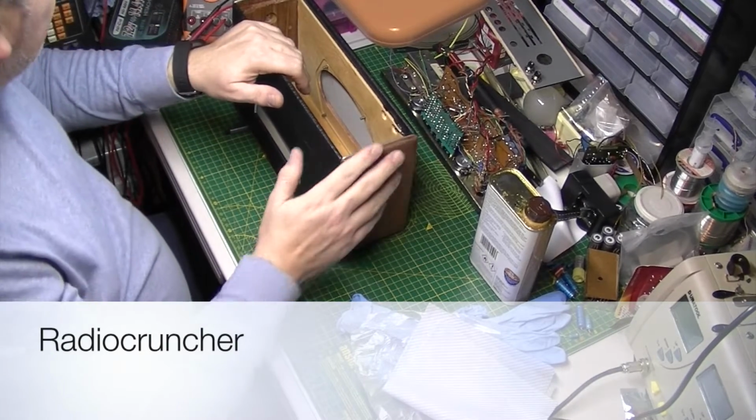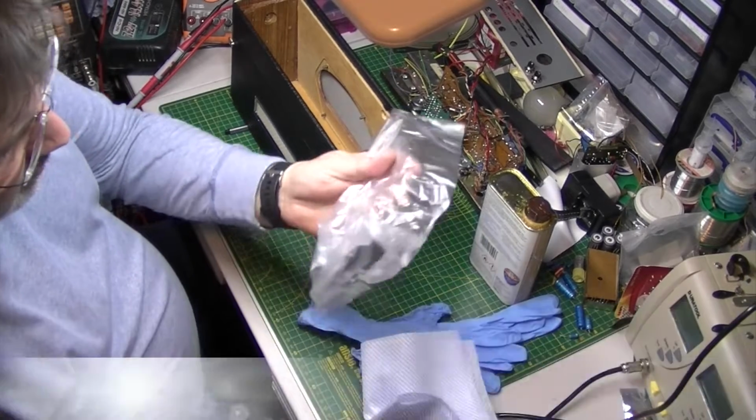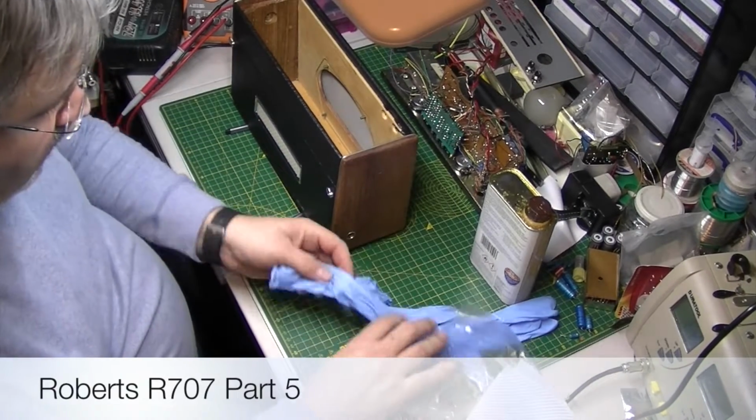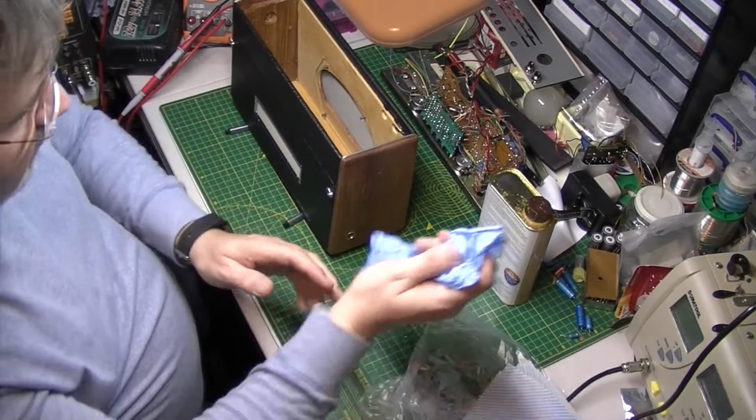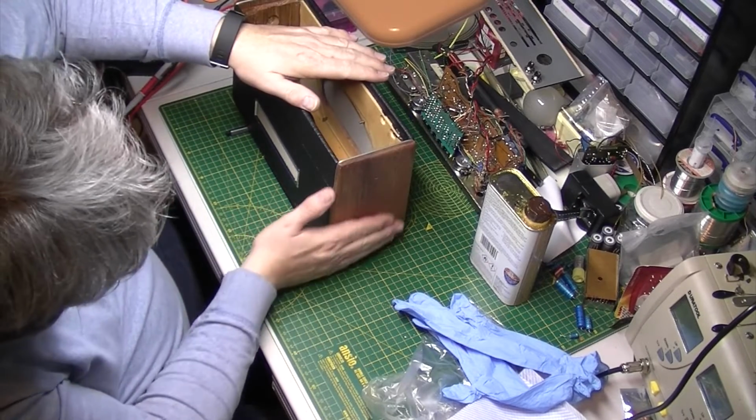Time for Danish oil. So I've got my kit out: a plastic bag to keep the rag damp, gloves and the Danish oil, and a couple of pens to keep it off the deck.